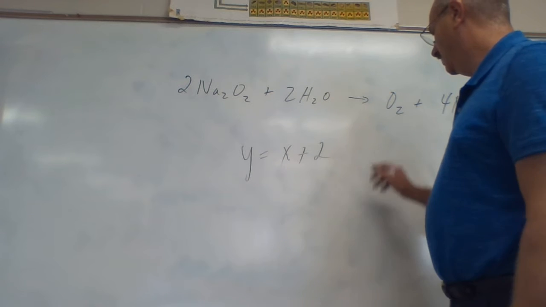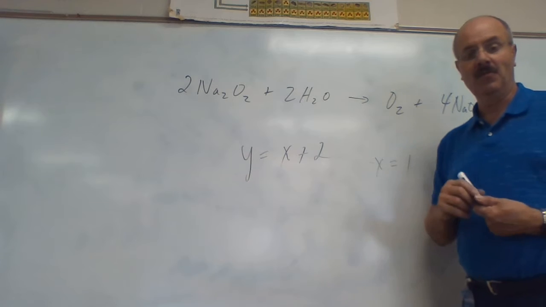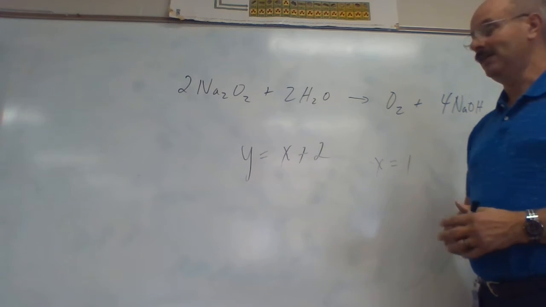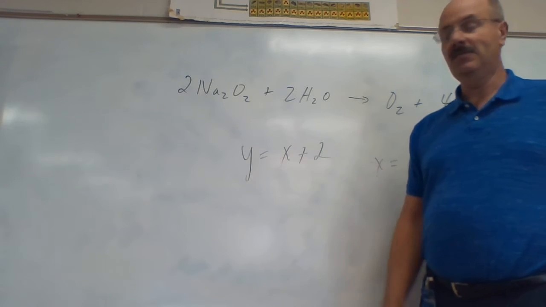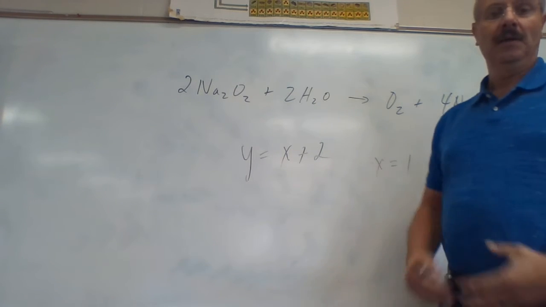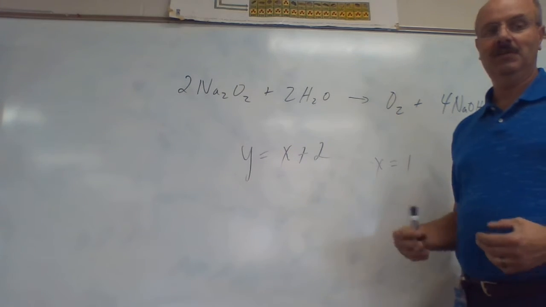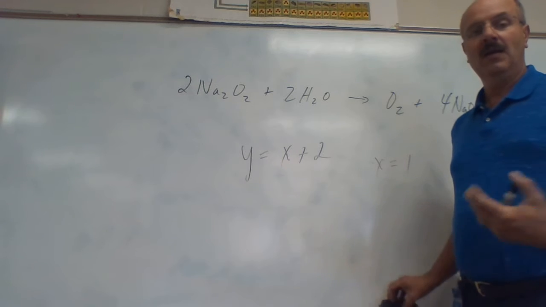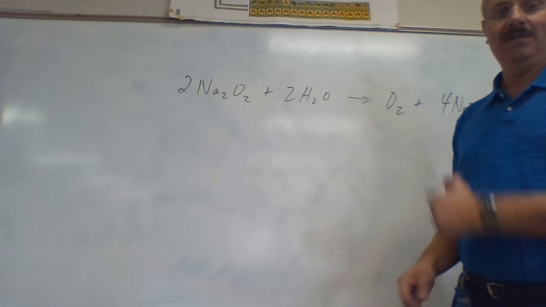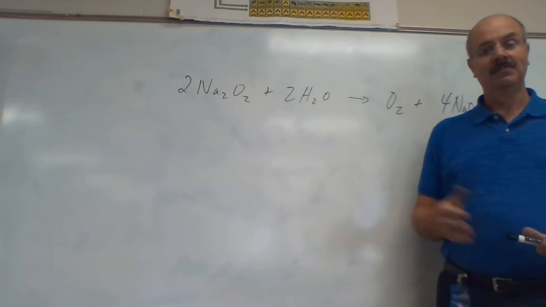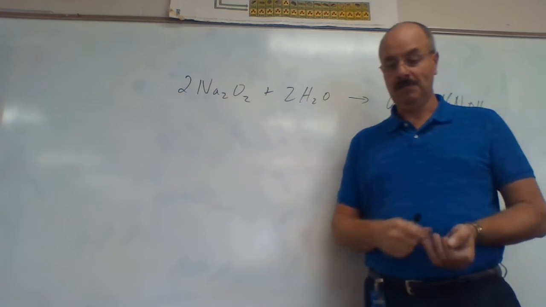If I were to give you another equation where x equals 1, could you now solve it? Yes, because now you can take the 1, put it in here, and then you go 1 plus 2, and now you know y is 3 and x is 1, and you'd have both answers. But it takes you two equations in order to solve this because you have two variables. Right? Now, why in the world am I doing this? Because you're like, wait, this is a math class, this is chemistry class. Well, remember that chemistry is actually math. What's going to happen now is we're going to have more than one variable that we have to solve for.